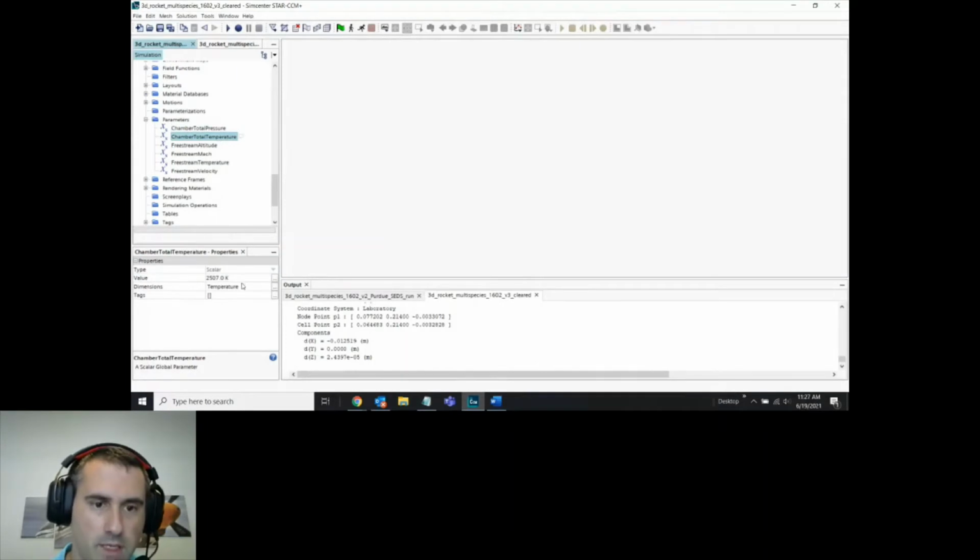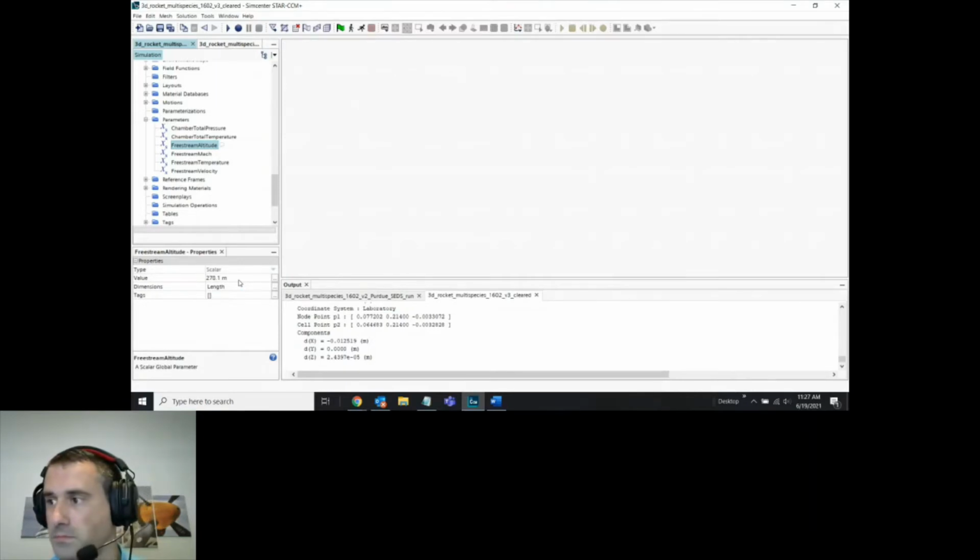Total temperature, that's in here as well. And then you can also change the altitude, and that will change the free stream gauge pressure along with the initial conditions. So once you're done with this, all you have to do is hit mesh, and then you wait for it to finish meshing. And then once it's done meshing, you hit run, and that's it.